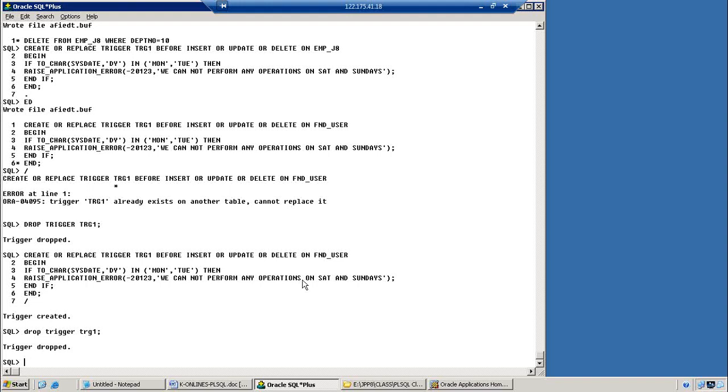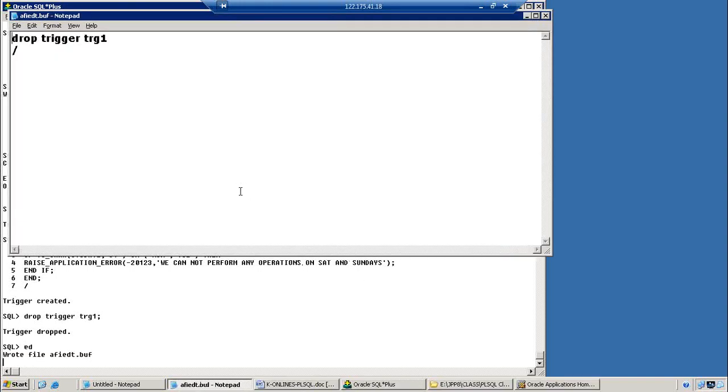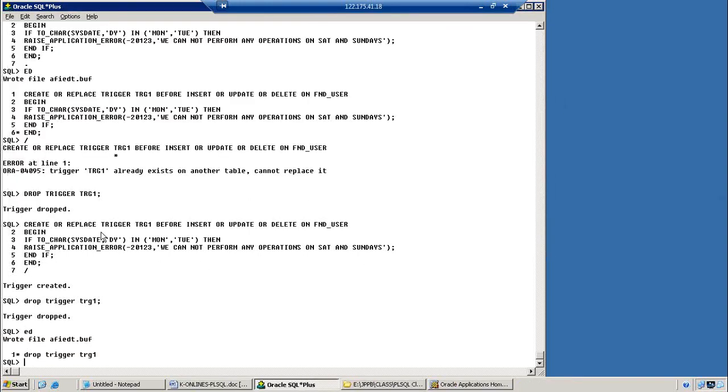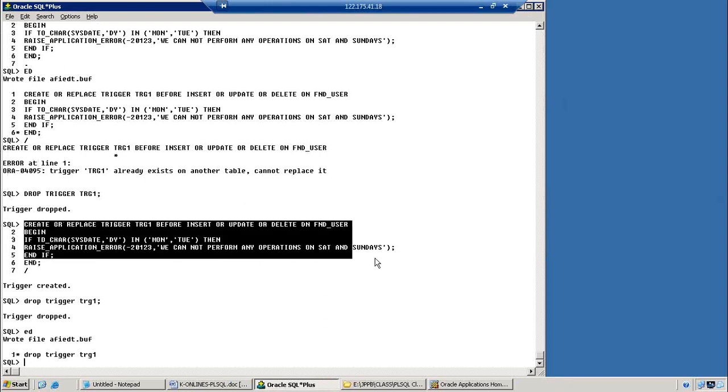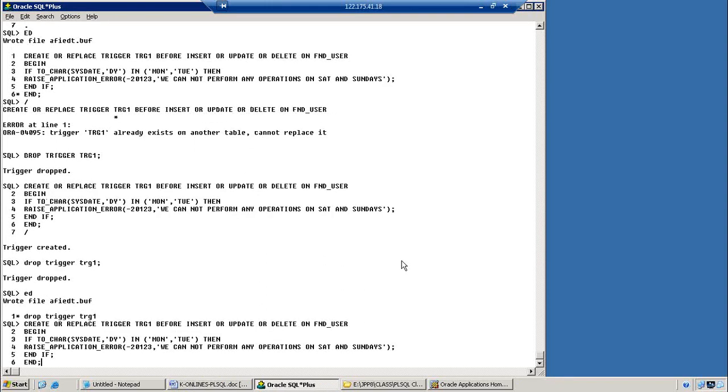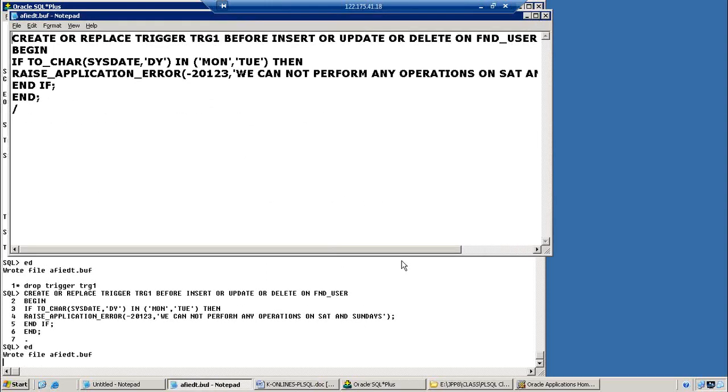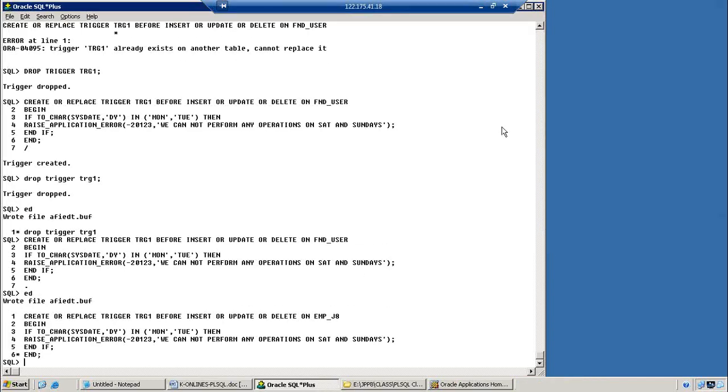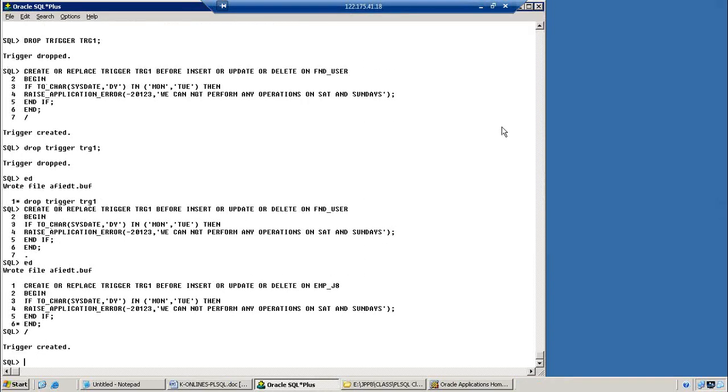If you want to check it, the same thing here. What am I going to do? Observe. This is our trigger. In my trigger, I want to do some operations on the EMP table. The trigger is created.